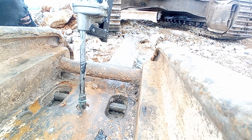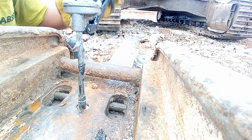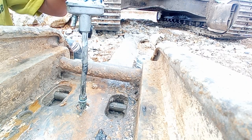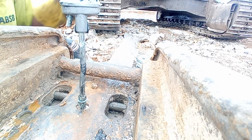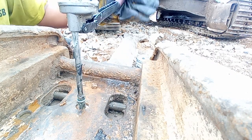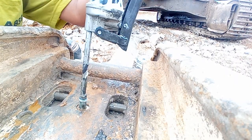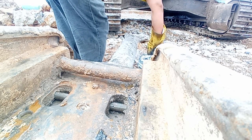A little bit hurt because I need to do this. So right now I'm greasing the chisel so that the chisel has more lubrication. The other attachments still have grease, but today I focus more on this, what we call the chisel. Alright, done. I'm going to keep this and I'm going to climb again.